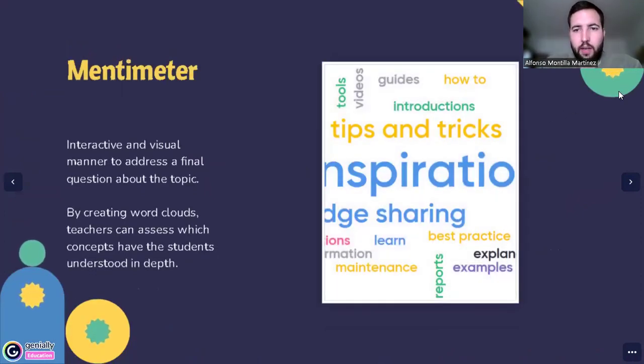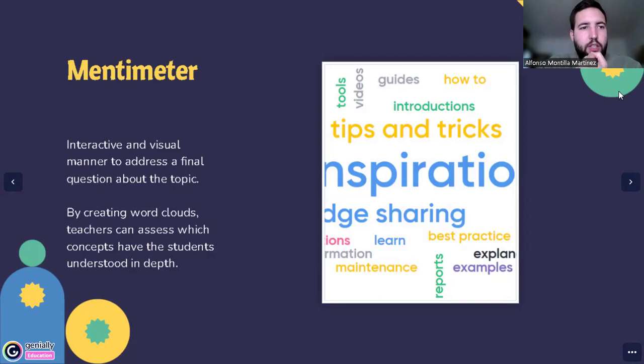After having brainstormed the topic with Padlet and presenting some insight with Nearpod, we will move to Mentimeter, in which a professor can ask a final question and the students, by using their devices, can answer that in a very visual manner by creating word clouds or other different options. I think that word clouds are very interesting because they can assess which concepts students have understood in depth, because as you can see in the photo, depending on the size of the word, one concept could be repeated more and more.